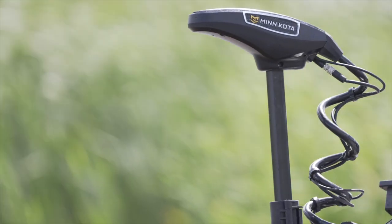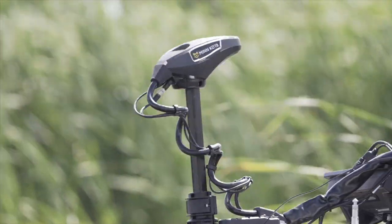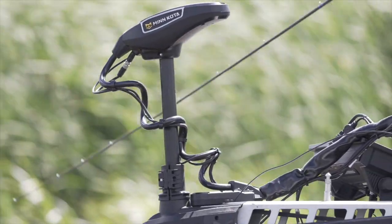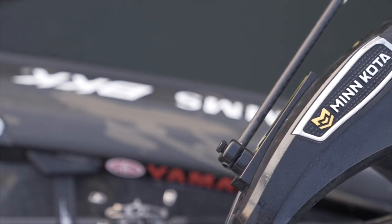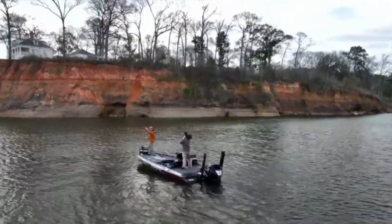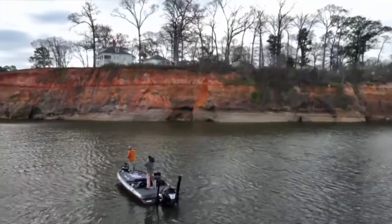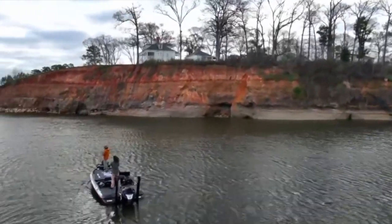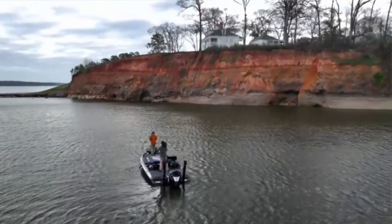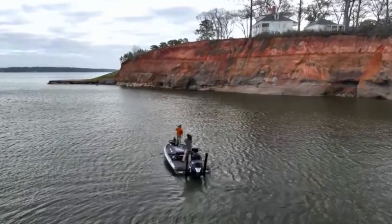I mean, we can't control that, but one thing I can control is what motor I put on the front of my boat. And I choose the Ultrex QUEST because, one, I already ran the Minn Kota Ultrex before, had phenomenal luck with that motor and the reliability of it and what it was capable of. And they took all of those features that they learned and the things that they built into the Ultrex, and they made it even better with the Ultrex QUEST.